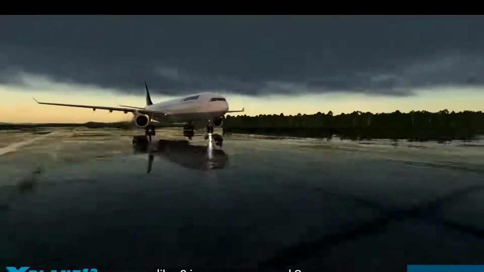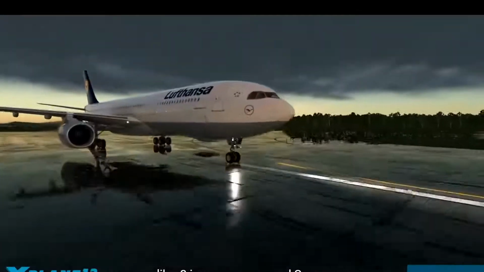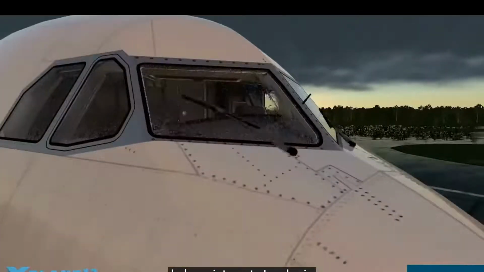It's a third-party plugin that adds dynamic rain effects to the glass of third-party aircraft. But LibRain's impact is bigger, because LibRain is open source, and Sazo has helped us integrate LibRain directly into XPLANE 12. XPLANE 12 simulates millions of raindrops on your graphics card.